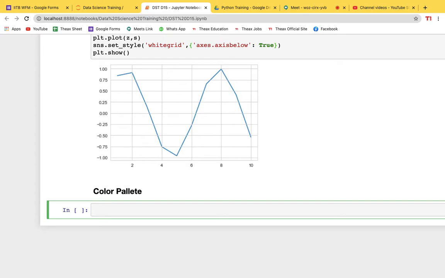As I said, there are a lot of color palettes in Seaborn. We'll see one by one what color palettes actually are and how to get these things.